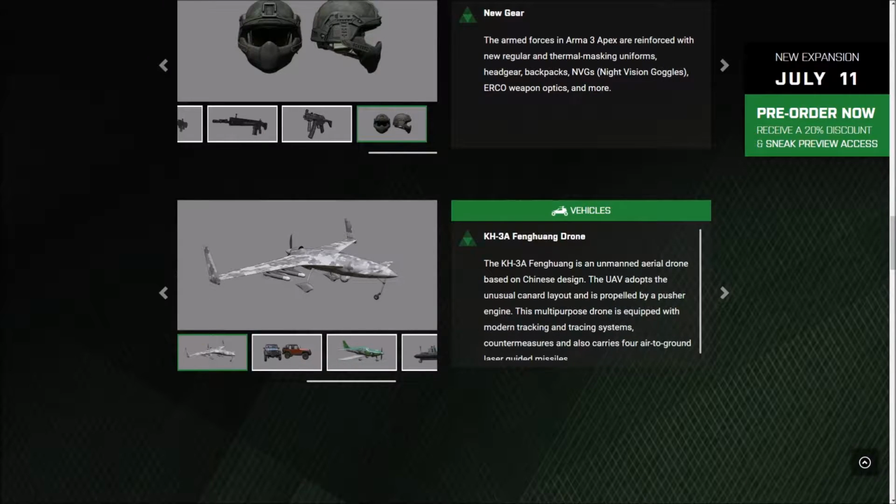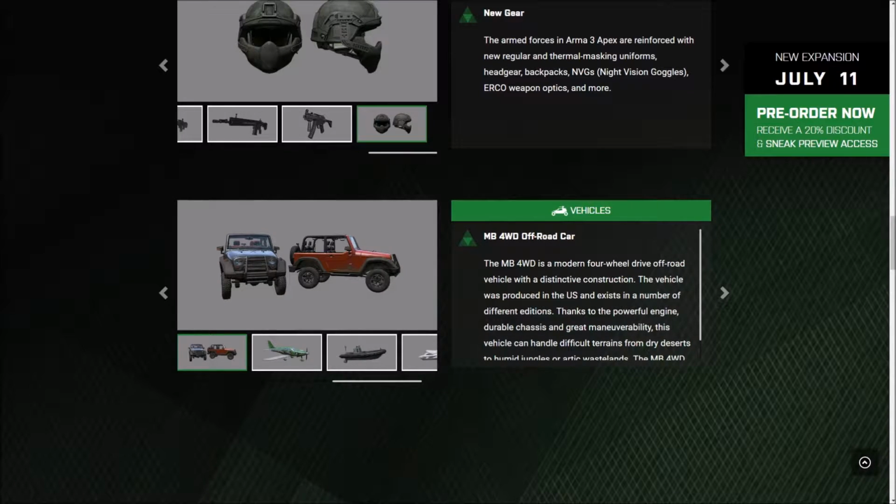And now here we have a plane-like UAV drone. This one has a couple rockets, but I'm sure that they'll add different kinds of rockets and different kinds of infantry on the UAV. And here's the MB 4-wheel drive off-road car. This one just looks like a regular Jeep, and it will be very cool for casual, civilian use, but it also looks very nice and is a good variation in the vehicles.